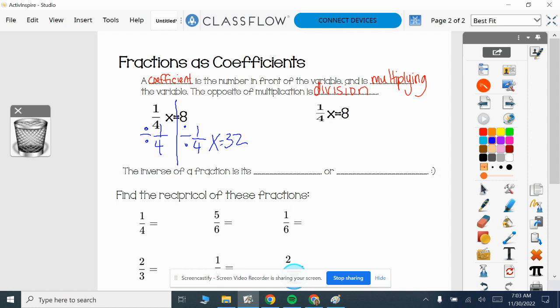Now there's another way to do it, and it's using something called the reciprocal. And I'm going to teach you what a reciprocal is. So what you can do is you draw your line down the middle, and you're going to multiply this by 4/1. I know, just trust me, times 4/1. Okay, so this is way number 1, and this is way number 2. And you can always use Desmos and do it this way, but I'm going to show you this way because this way might be a little easier to do in your head. So when I do that, I'm going to be left with x on this side. Now just trust me for a second here.